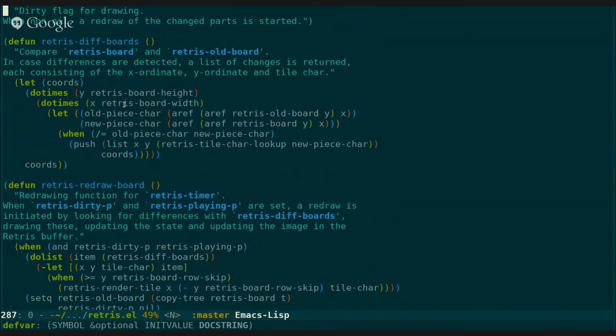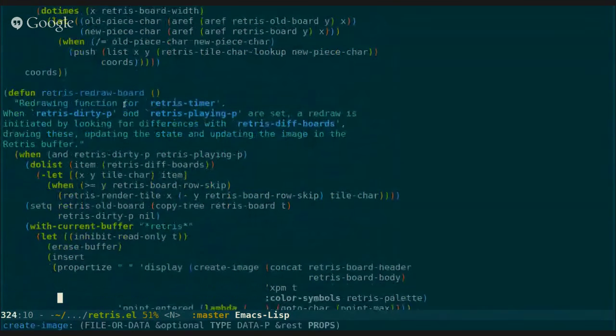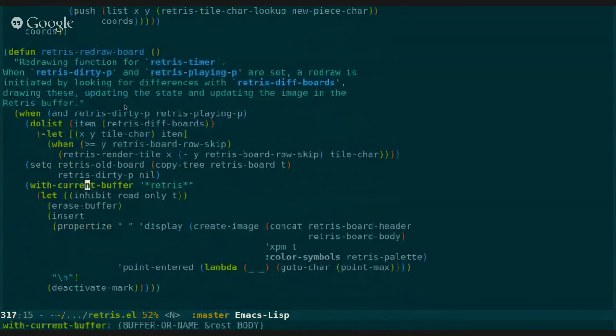So if this flag is set, I take these two snapshots and compare them, then find out the differences and push these to a list with the tile that would need to be drawn instead. And this is later used in the actual redrawing function. So it checks the dirty flag, figures out these differences, and then, this is actually a bit more complex than I'm explaining currently, but it would just take a look at every difference and repaint only those, then create a new snapshot, and then do the insertion thing. And yeah, I've tried this, and this has been fast enough for 60 FPS.